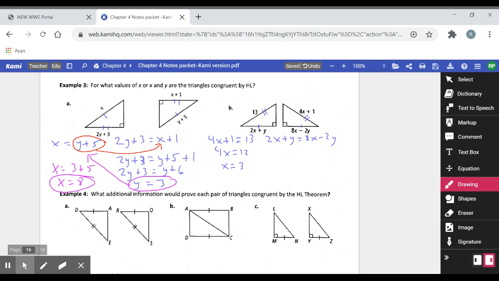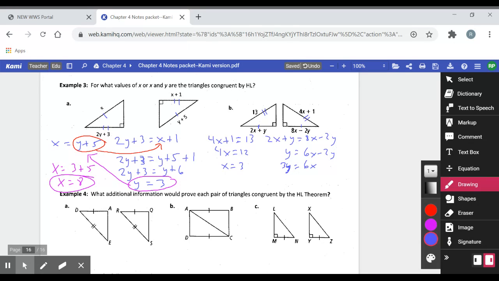Over here on the right equation, you may want to go ahead and combine your x's and y's together first. Like if I subtract 2x from each side, I end up with 6x. If I add 2y to both sides, then I end up with 3y. So sometimes it's helpful just to simplify things down a little bit.